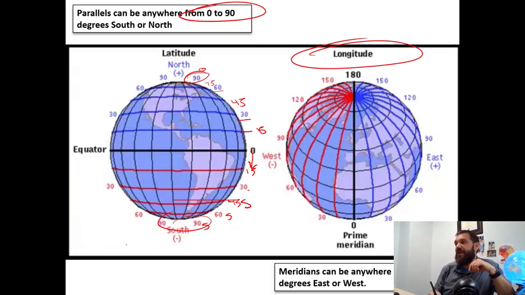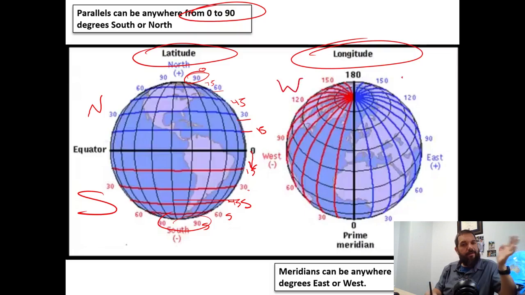All right, so lines of longitude, meridians, go from 0 to 180. We have two hemispheres. Okay, so just like we have two hemispheres here with lines of latitude, the north and the south, we have two hemispheres here for longitude. We have the western hemisphere. You know, welcome to the Western Hemisphere. You're probably, I assume, in the Western Hemisphere right now, unless you're an international student, but all of America's in the Western Hemisphere. Or you have the Eastern Hemisphere, okay?